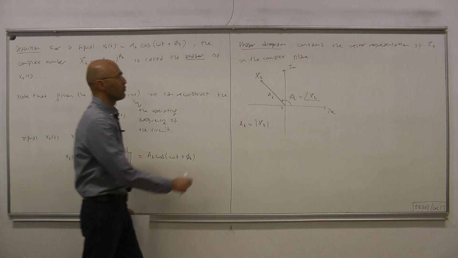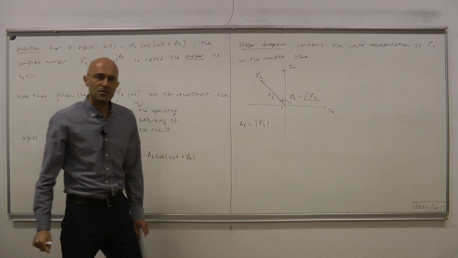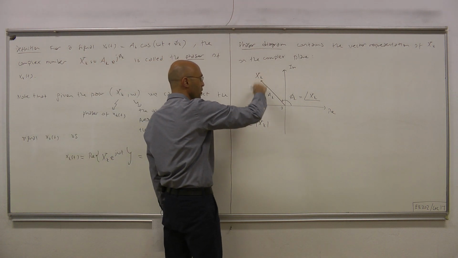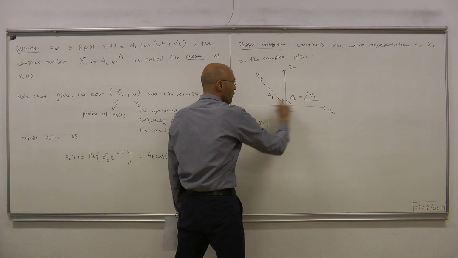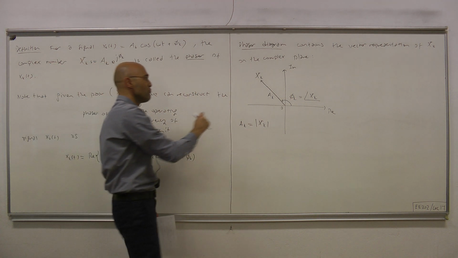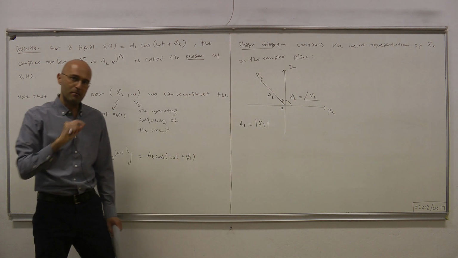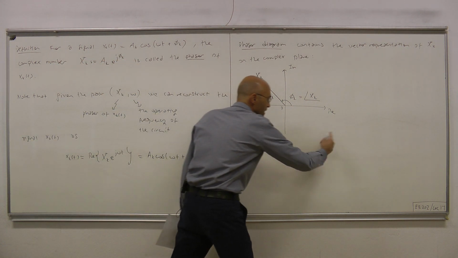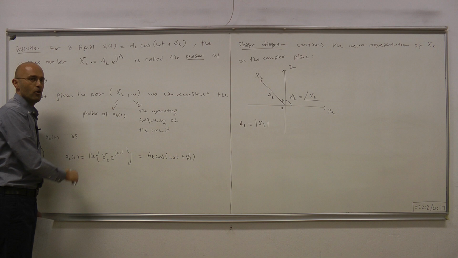Now what's the real operator? The real operator is simply, you give me any vector, and it's the projection of that vector on the horizontal axis. So as this vector rotates with omega radians per second, its projection on the horizontal axis, let's take it as a point, will oscillate back and forth between plus and minus ak. If you mark all those points on the horizontal axis, oscillating between minus ak and ak with respect to time, what you obtain is a sinusoidal signal, and that waveform is our xk of t.